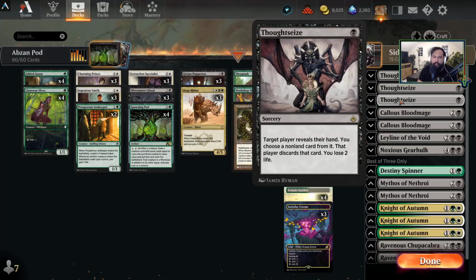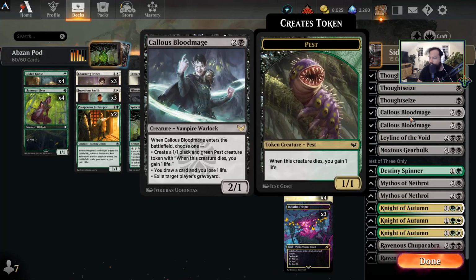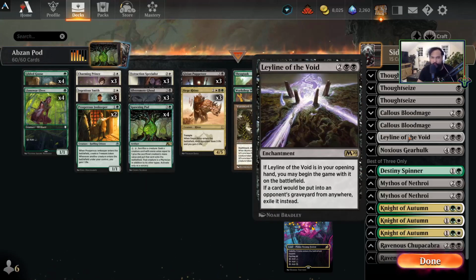3 Thoughtseize. Sometimes you gotta go against control. You gotta go against a combo deck, like Kethis or something. You need the Thoughtseize. Speaking of Kethis, you got 2 Callous Bloodmages and 1 Leyline of the Void. Leyline of the Void, pretty obvious, everyone knows what this is. If it's in your opening hand, it's free. If a card will be put into your opponent's graveyard from anywhere, yeet it into space.